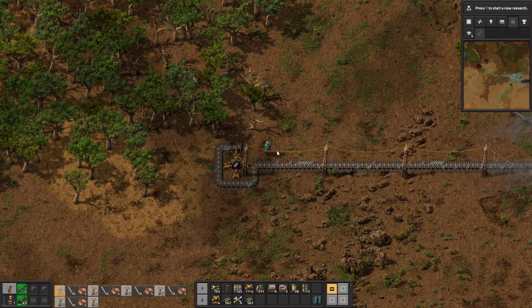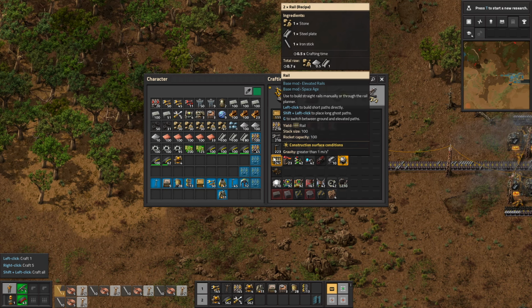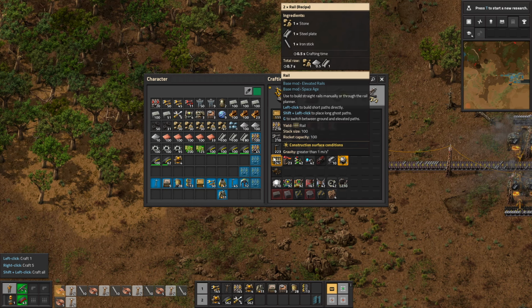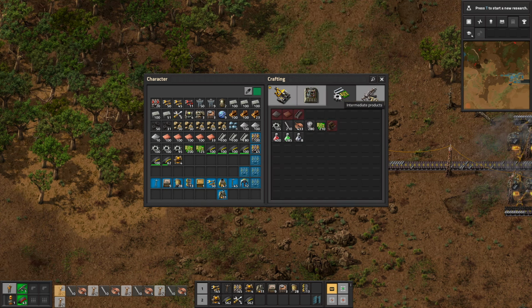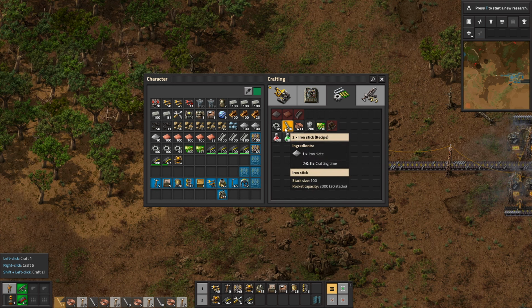Could be wrong. I would like to get some train tracks producing, probably. Stone, steel plate, iron stick. How do you make iron stick? Iron sticks are made using iron plates, which I have near here.